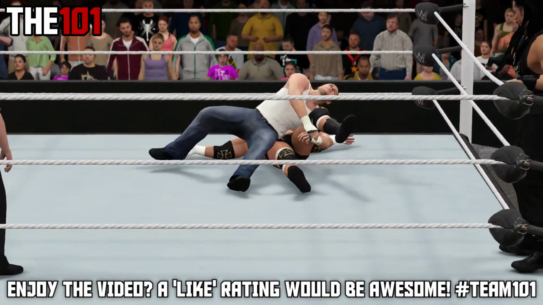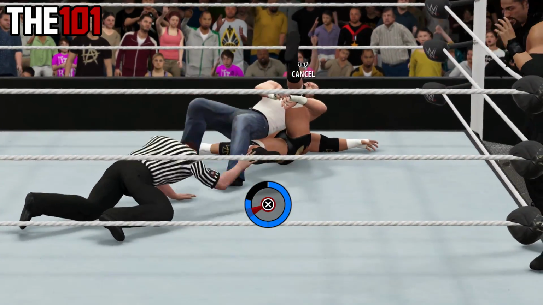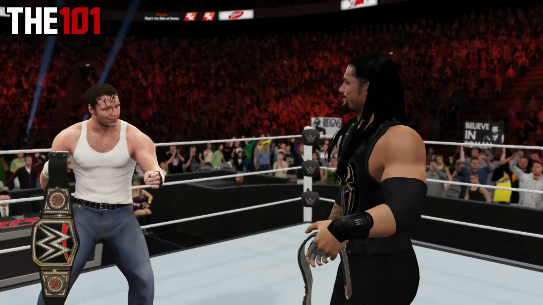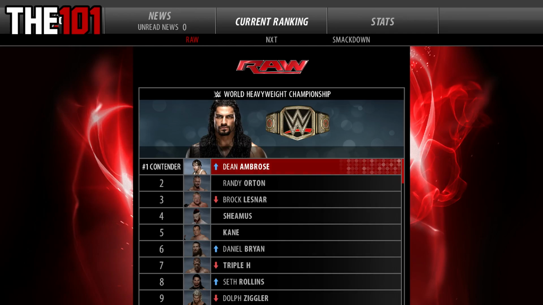Now in terms of who becomes the champion, if a challenger of the team side gets the pin, those superstars celebrate the championship after the match, although no matter who got the pinfall, the superstar that was selected first heading into the match gets the championship with the second superstar then becoming the #1 contender.